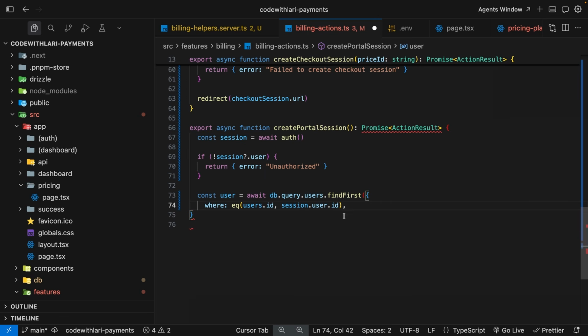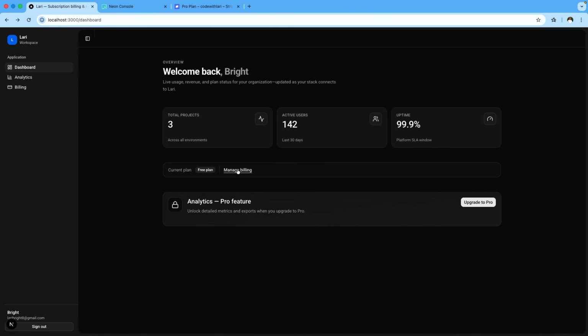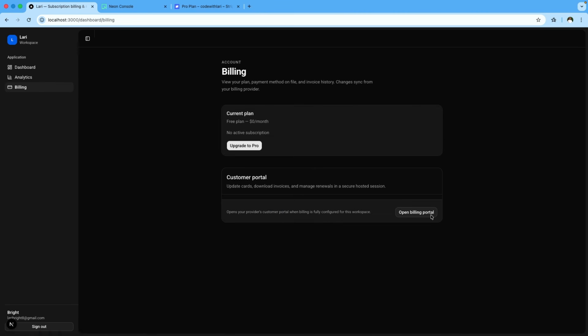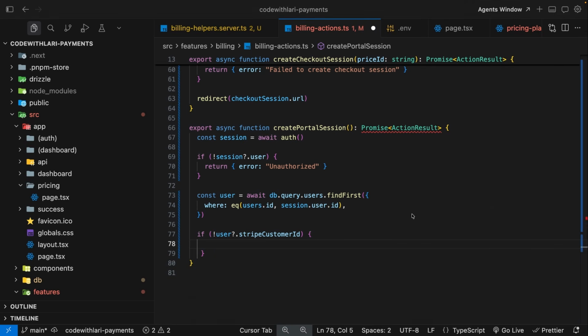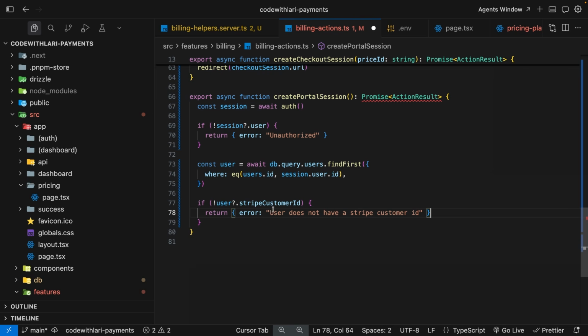Now we are also going to check the Stripe customer ID. If no user Stripe customer ID here, then we want to return an error, because at this point the user should have a billing account or something like that. Because if the user does not have a billing account, why would you then want to manage your billing? Do you understand? So we come back to the billing page. Why would you want to go back to the billing portal? So at this point the user does not have this, so we're just going to return an error, any error here. Okay, so rather than explicitly say no Stripe customer ID, we can say no billing account or no billing information found, something like this.